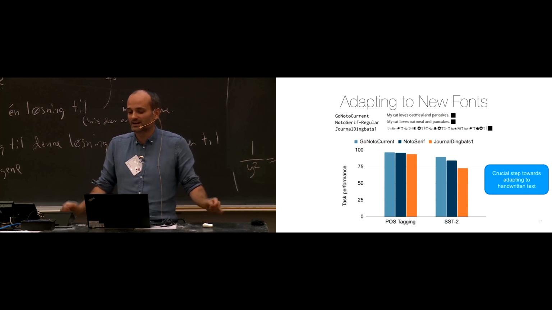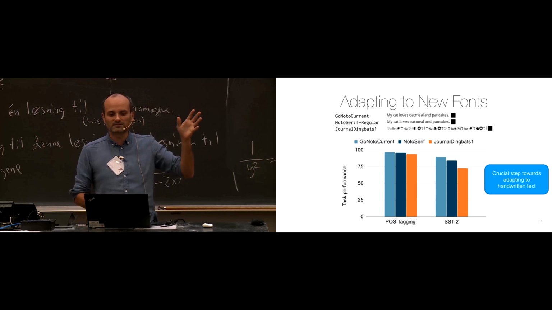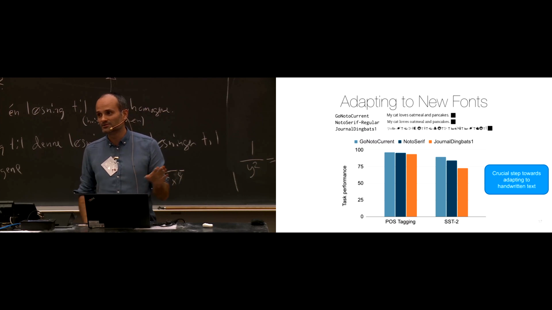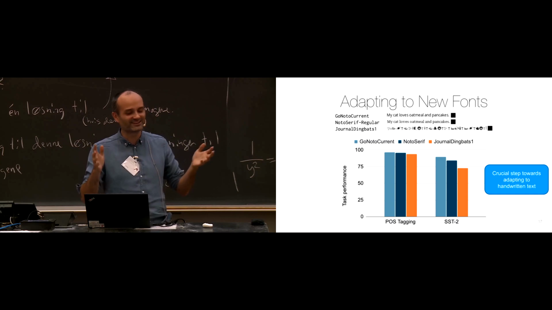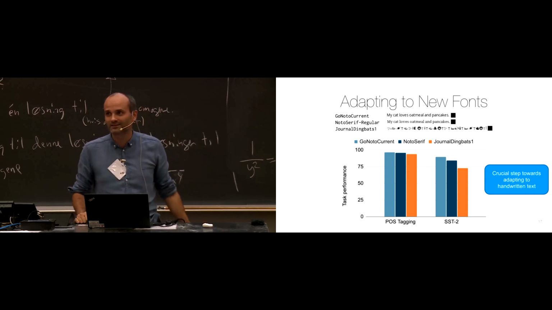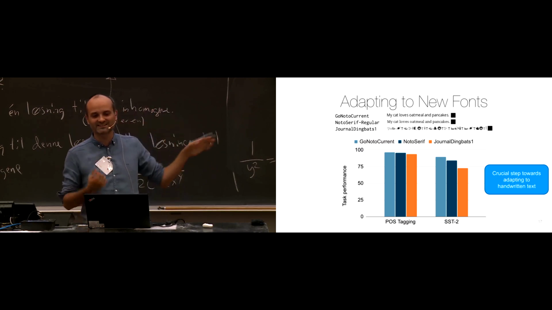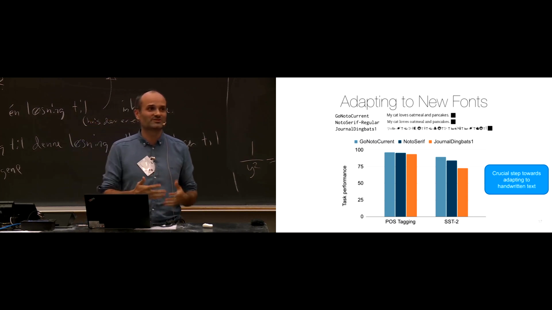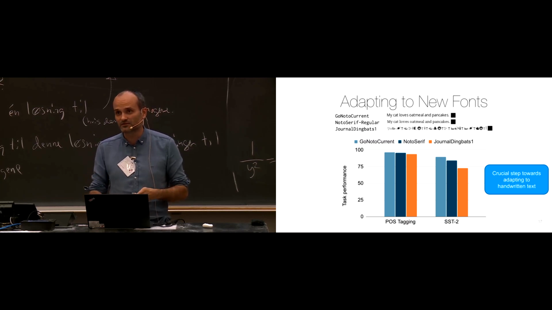The model can also adapt to new fonts. This is an example of taking our original font, adapting it to a font with serifs, or going all in and using dingbats, which I'm sure you've played with in your text editor and you think, this is crazy. Our model doesn't think it's that crazy. It's willing to process these as if it's actually the sentence, "my cat loves oatmeal and pancakes." And I think this is a crucial step towards adapting these models to deal with handwritten text or scanned text from newspapers or other sources.